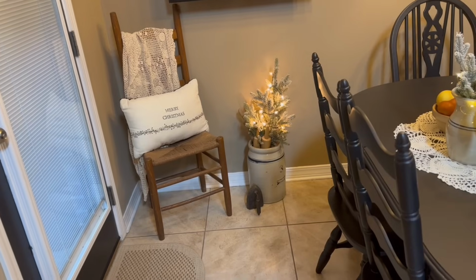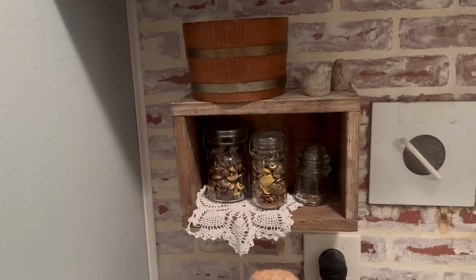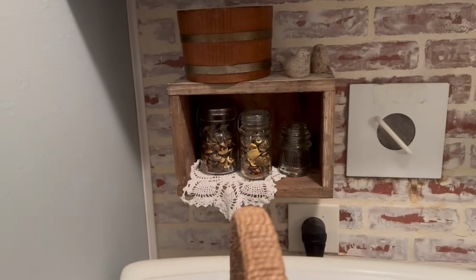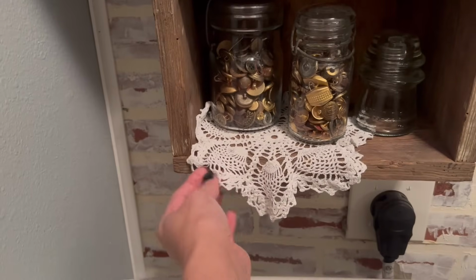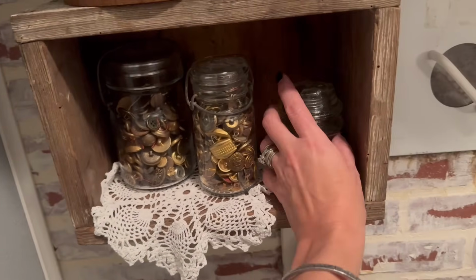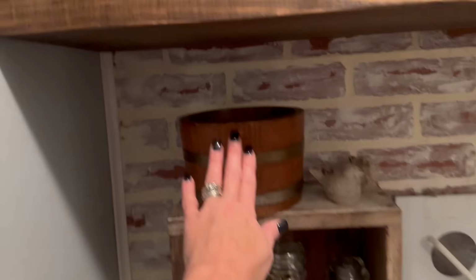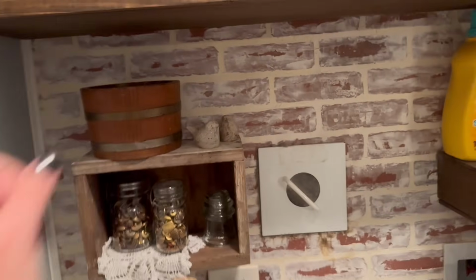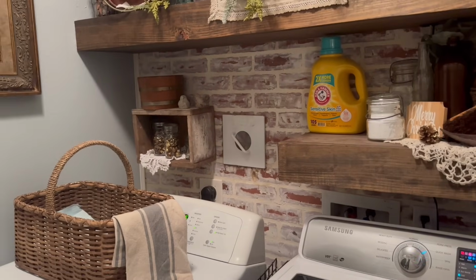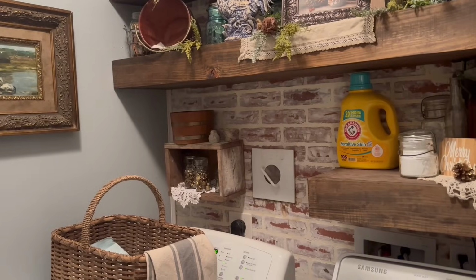And I did one other thing. Let me show you. Sorry for the noise, but this is that old wooden box that I had, and I actually had it on my porch for fall. Well, I hung some hangers on it and I put it in this spot. I put a doily. This doily has holes and stuff in it, so I just put one that it really didn't matter. My buttons, this old electrical insulator. I need some greenery or something, but this is just me playing with what I had. This is where I put all my lint in, and then I had some little birds, but I need to get a nest or something for them. But that's what I did with that, and I really love it. Of course, I'm gonna play with it some more, but this is just for right now what I did.